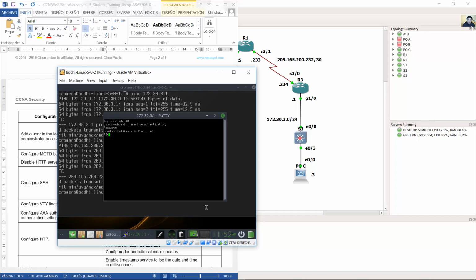Okay, successful. Privilege 15, so that's why it's placed in privileged exec mode. Show running config. Very nice. Exit.